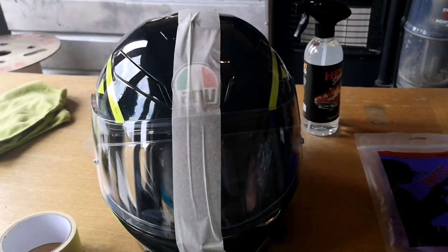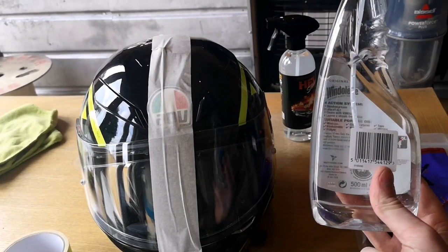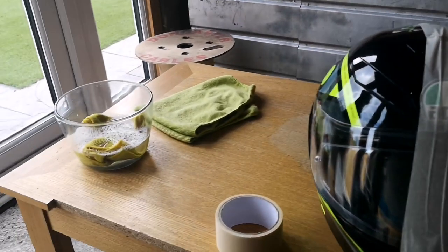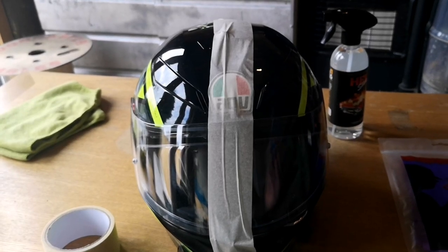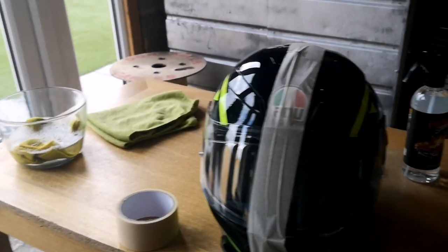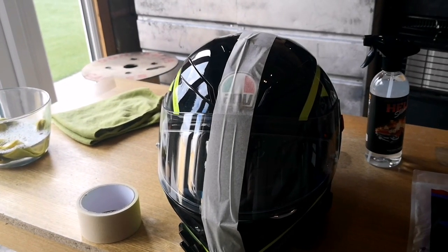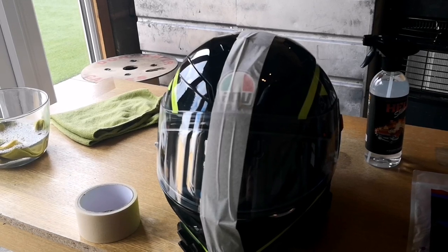So what I've also got is a spray bottle. Now it's not actually Windoline in there, it's just plain old water. And once we've got each side clean, I'm going to spray the helmet across both sides, and I'm going to see if either of them have any effect on how water hits the helmet, because we all know it's nothing worse when you're riding down the road, there's a little bit of rain and you can't see out of your visor. So I'm wondering if any of these products react with the water, giving you a little bit of a clearer vision while out riding. So let's get cleaning.